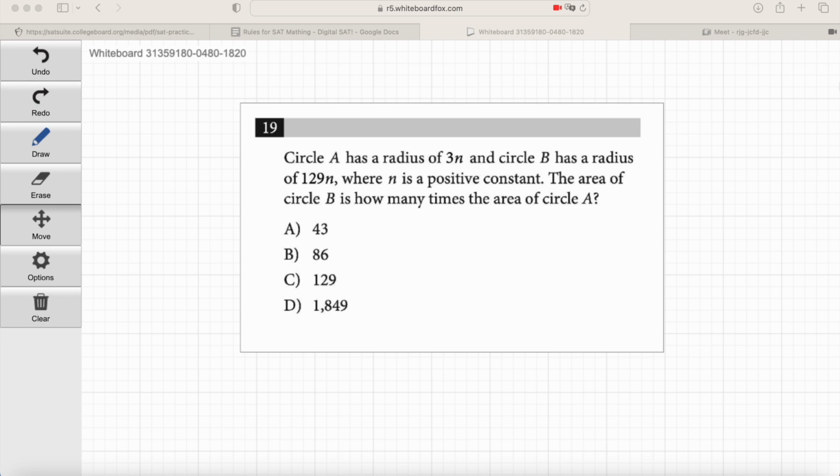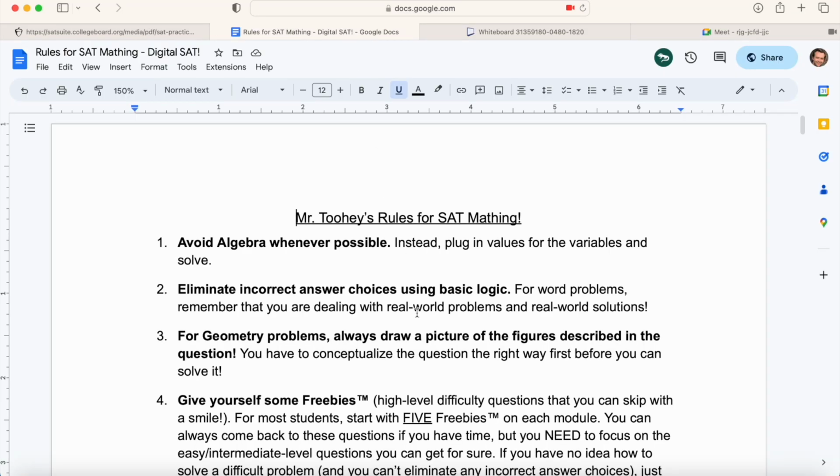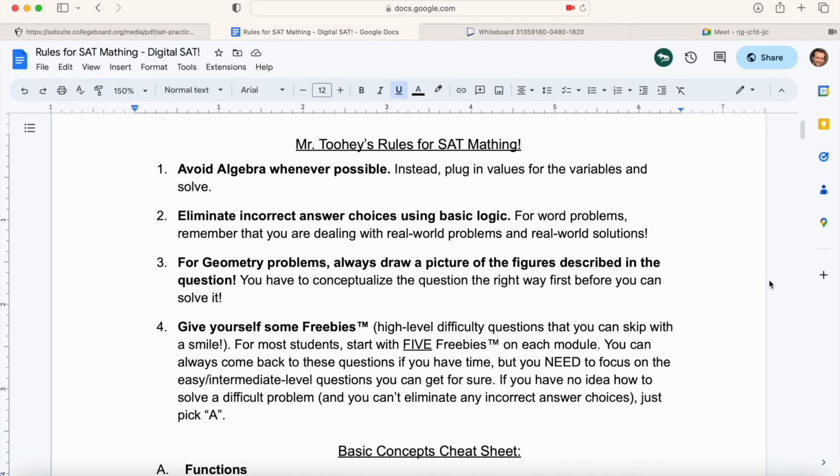Now, the first place I want to start is I want to go to rule number 3, actually, on that rules document. You've got access to that, Tanner? Yeah. Go ahead and bring up rule number 3. I want you to read that for us, please, loud and proud. We'll discuss.